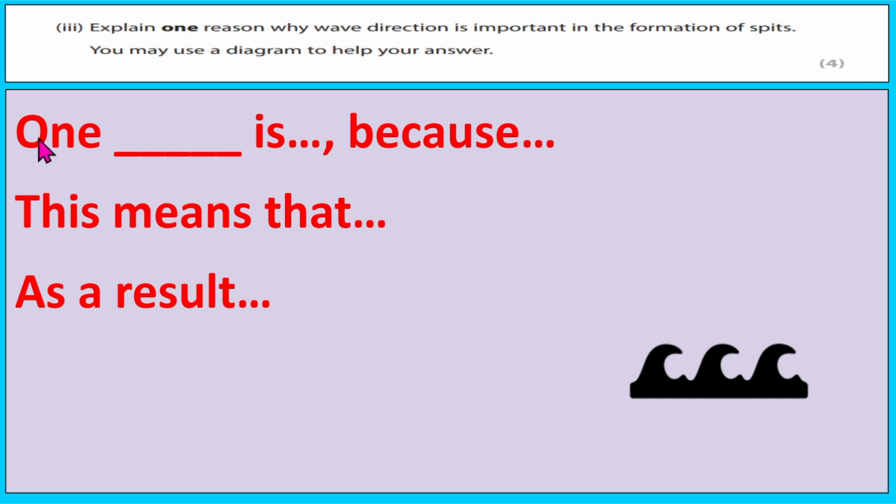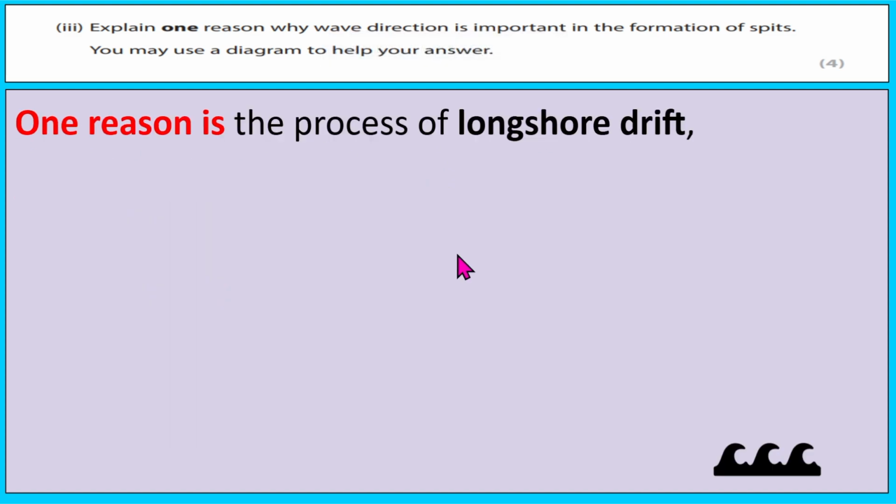So, again, if you've watched previous videos, these connectives are my absolute go-to. They provide us with the structure. We're going to get a mark for the reason or the point, because we'll develop it, and then we'll go, this means that, and as a result. So we're writing 3 sentences and we're going to get 4 marks, 1 for the point and then 1 more additionally for the development. So here we go.